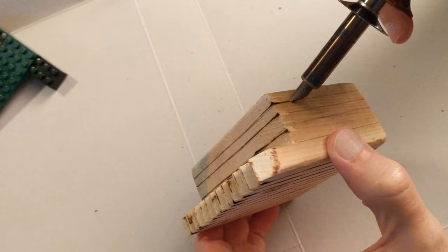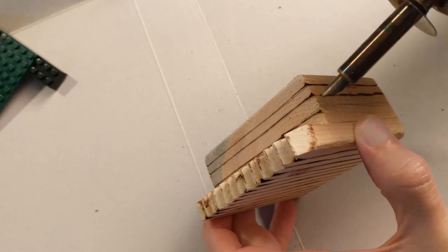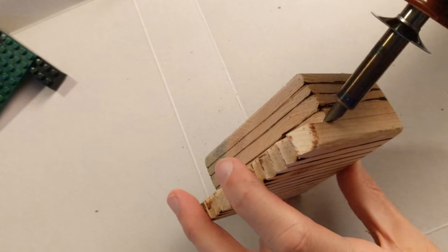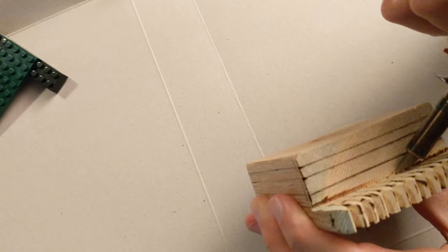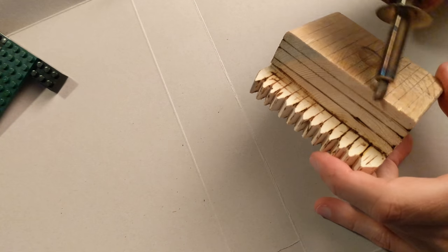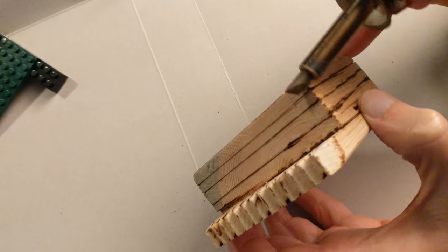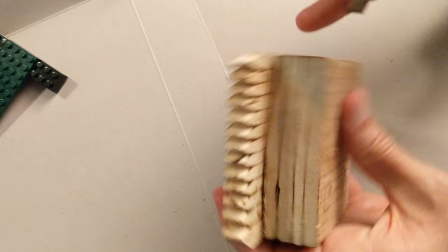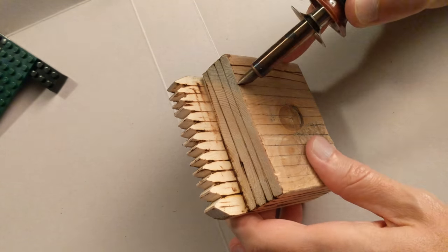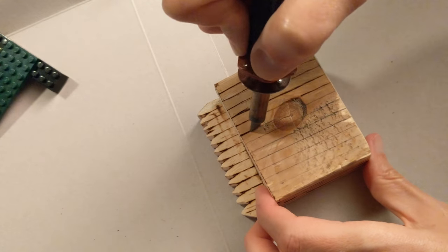One thing that's pretty cool about these palisade pieces is the fact that we know how they're going to sit on the table. Unlike with the base blocks, we're not always sure, because the base blocks can be used in so many different ways and for so many different things. For the palisade pieces, they pretty much are just going to be used for one thing. And so because of that, we know how we can put the little accent marks if we're going to put some battle damage on these and we want to show smoke damage. We obviously would have the smoke damage going up in the direction of the spikes.